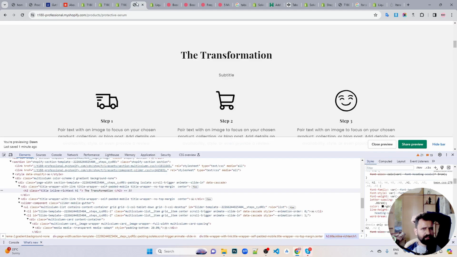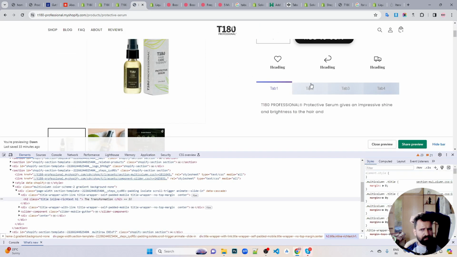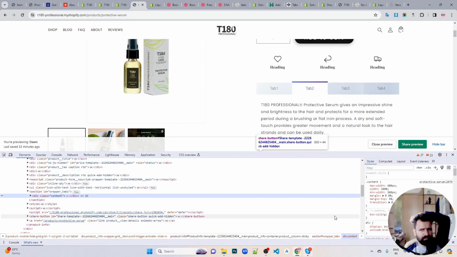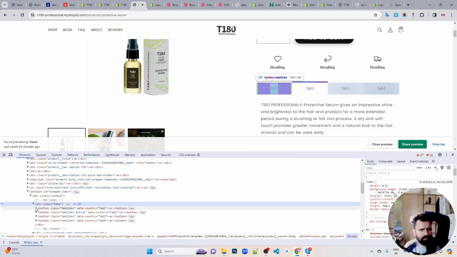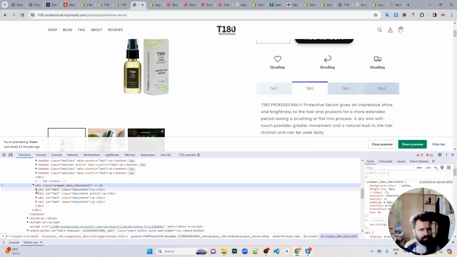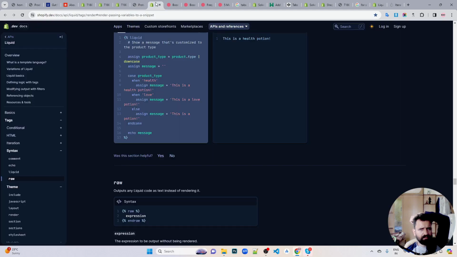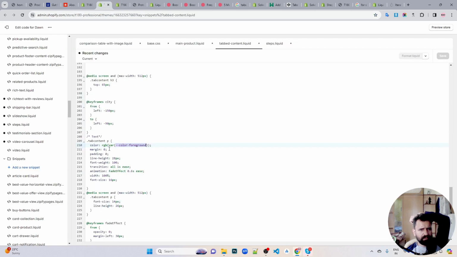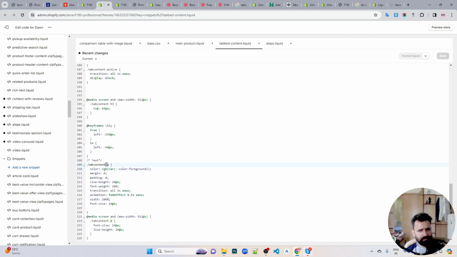Tab content P, we are using now the content wrapper P. We don't have it in P, so tab content only. We can talk about tab content only.